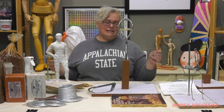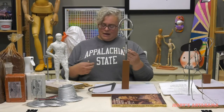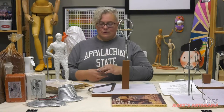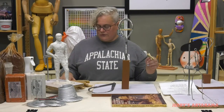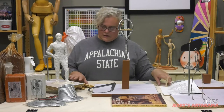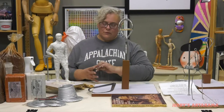It's a godsend. These things are amazing and fought over in a class, especially if the clay is a little hard. You can cut a chunk off to use for yourself, run it through a clay conditioner, whatever you need to do. If it's too hard, this is a useful tool.